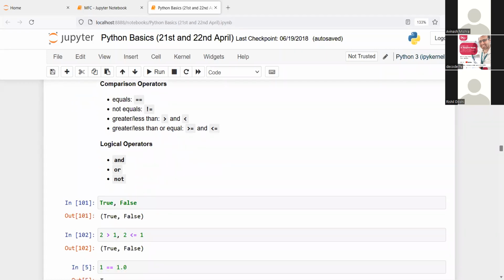Okay, so comparison operator is when you are comparing two things. Okay, so what is percent? So percent sign is to find the remainder. When you divide two numbers, what will be the remainder? For that, you need the percent sign.